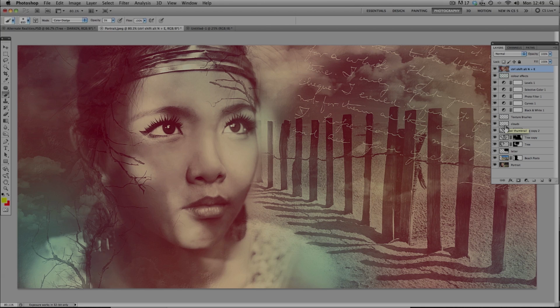In the next video we're going to take this final image and do some additional color developments very quickly, which we can also add to our project to show that we've thought about different alternatives and how, when changing the color of the image, we can also change the entire mood of the image. That's going to come up in the next video, so make sure you check that out after you've managed to get to this stage.